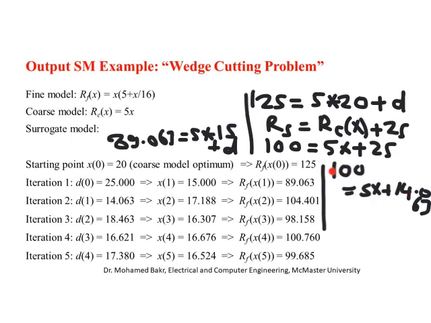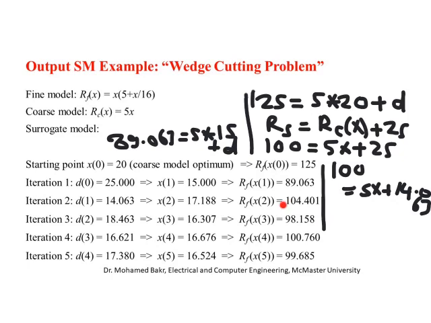If you solve this equation, you obtain... Okay, so move 14 to the other side. So you're going to get something like 85 point something. You divide by 5, you get 17.188. You pass this new design, you have to validate it in the fine model, which is this one. You obtain 104. So we went a little bit above 100.